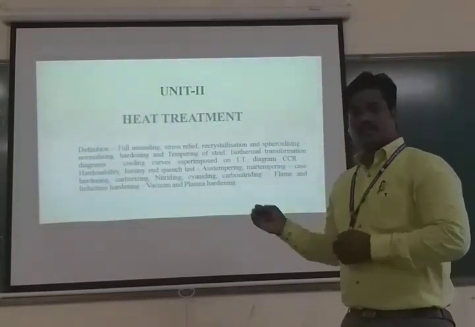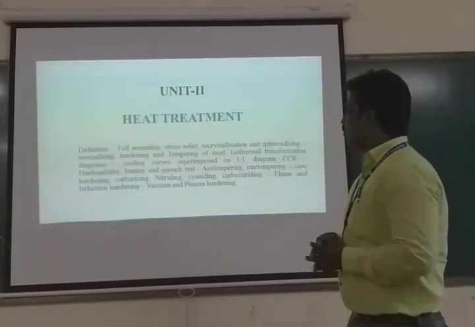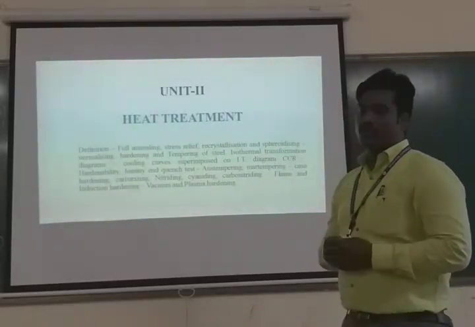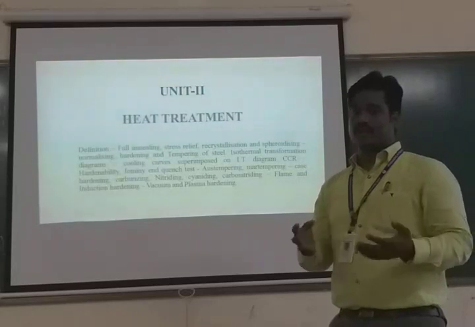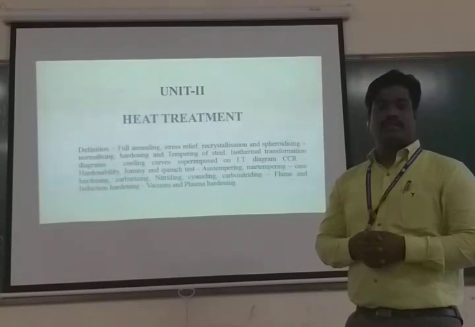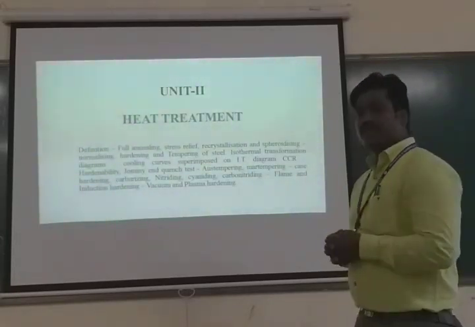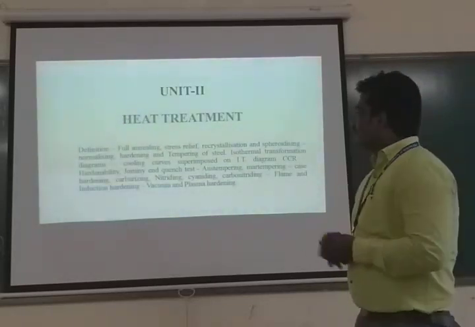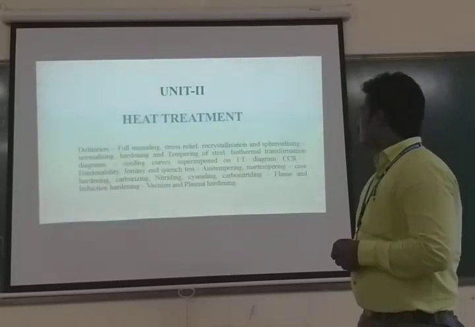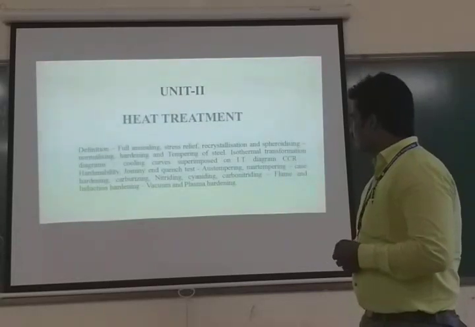Before going to the content, we discuss the syllabus. This unit is going to cover the definition of heat treatment and the process of heat treatment. The process of heat treatment may be classified into several types based on the applications and the heat treatment parameters, time and temperature difference. First one is full annealing, stress relief annealing, and a recrystallization process, normalizing, hardening, and the tempering of steels.